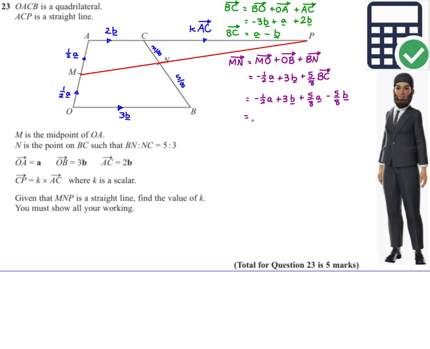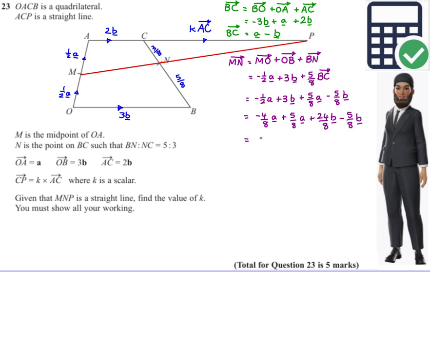So therefore, what we're going to do is rewrite this with a denominator of 8, so we get minus 4 over 8 a plus 5 over 8 a, and then let's write this with a denominator of 8, so that becomes plus 24 over 8 b minus 5 over 8 b. What would that look like tidied up?